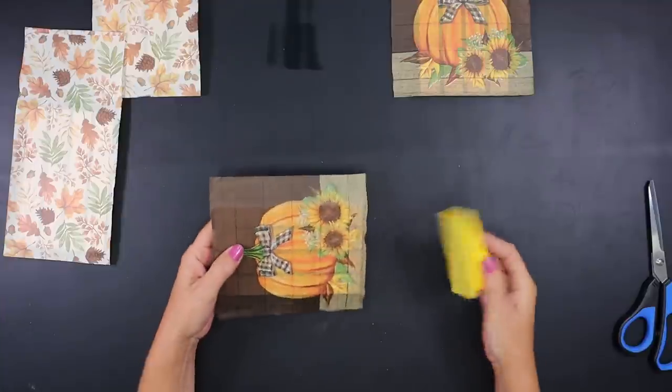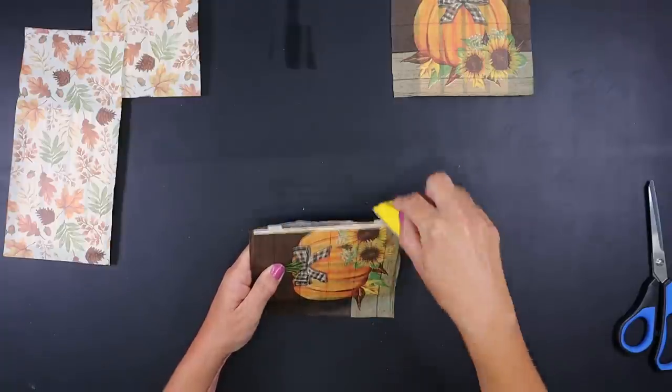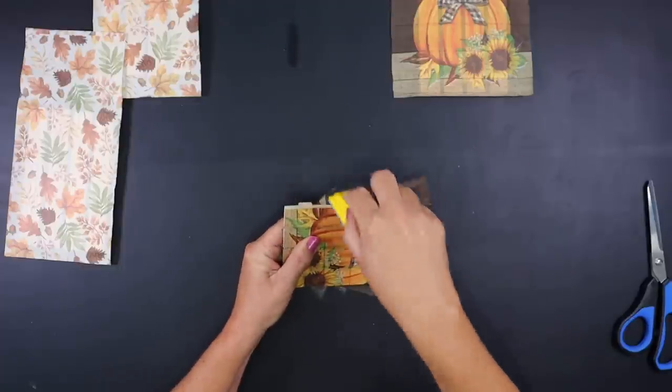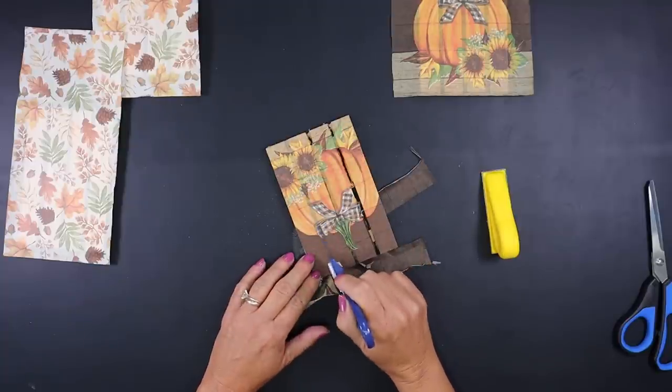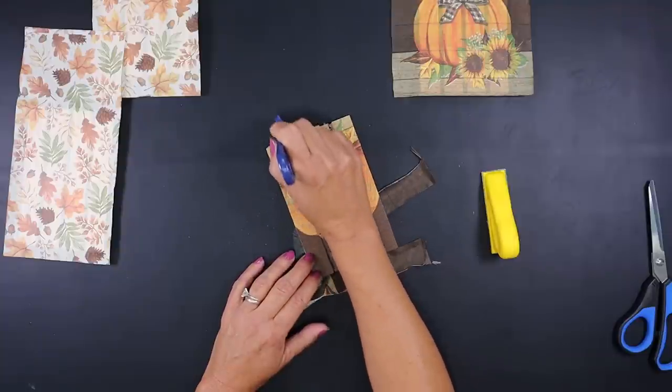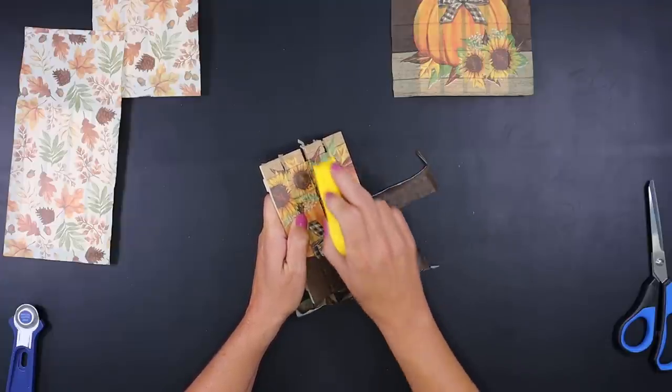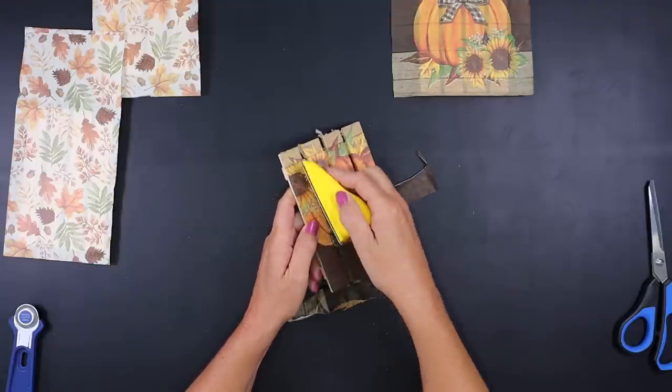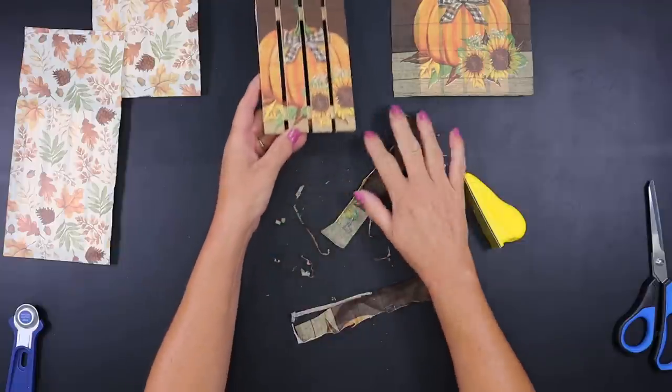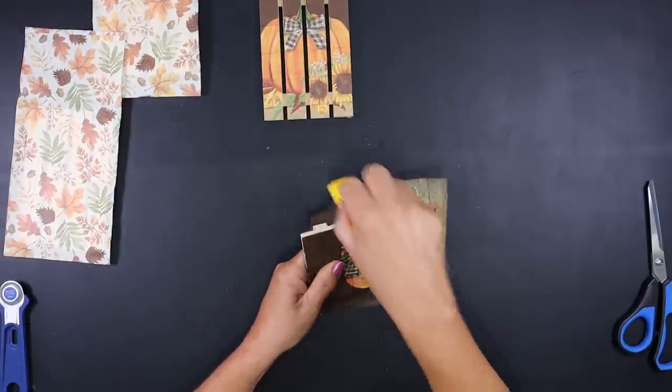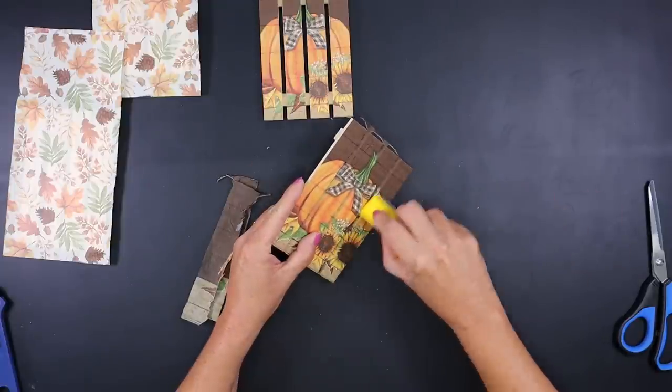Once they've cooled down it's time to sand all of the excess napkin away. I'm using a finger sander and you can find this on Amazon. I have this linked in my Amazon store in my description box below if you are interested. It makes this process very easy. I do find that it is easy if you take an exacto knife or in this case I'm using a Dollar Tree rotary blade to go in between the slats to break the napkin up and then gently go over each side of the slats to really make that crease right on the edge. If you go over it a few times with a piece of sandpaper they will gently peel back without tearing off of the palette itself. This is so beautiful with these napkins. We're going to do this for all four palettes and it does not take long at all. I know it looks like it's time consuming but literally it only took a few minutes for each one.